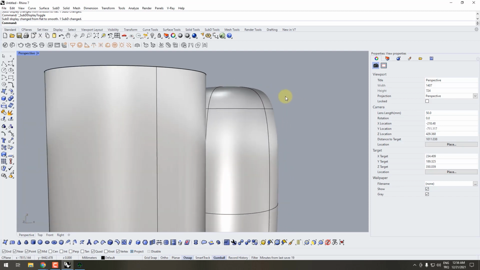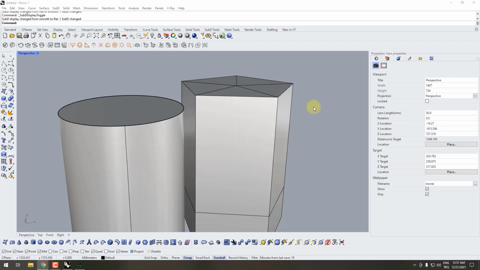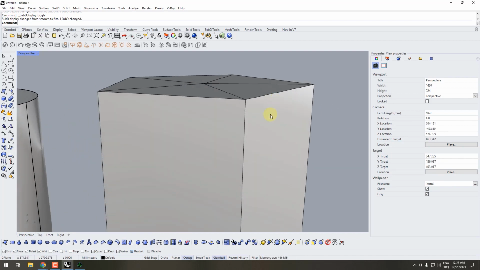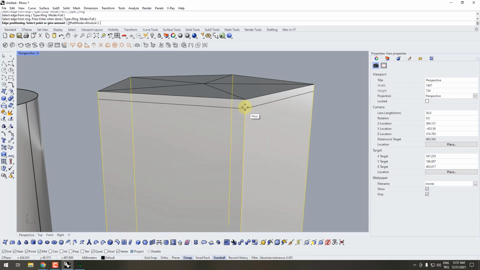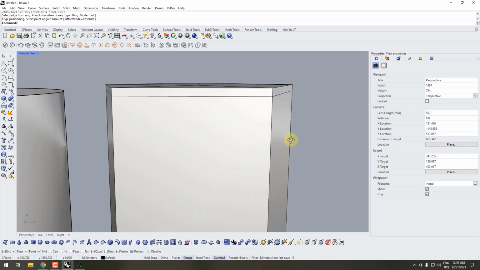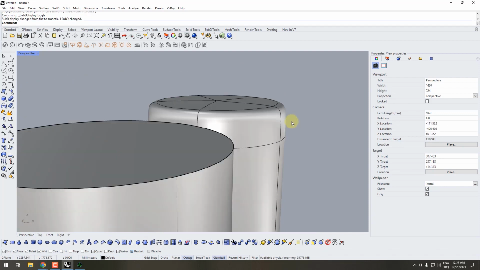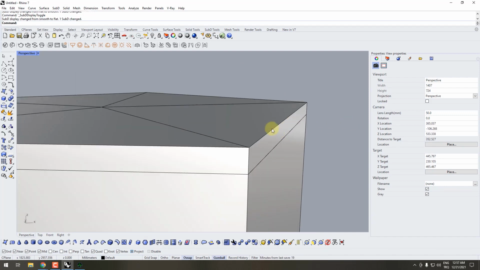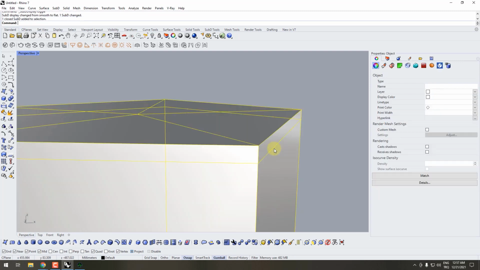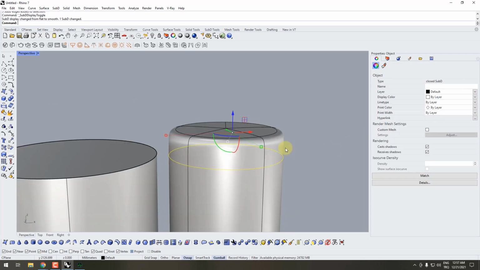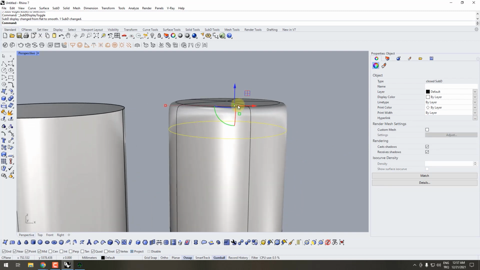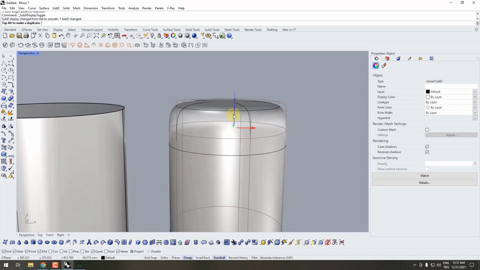If we don't want this edge to be smoothed this aggressively, we need to restrict the smoothing by creating new edges near this edge. For example, as I said, I will show you how to create these edges in the upcoming lessons. If I create an edge right next to this edge, now you can see smoothing is limited till here. And if I play with this edge, let us see the result on the SubD side.